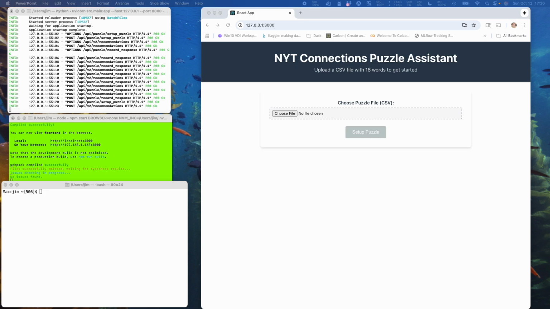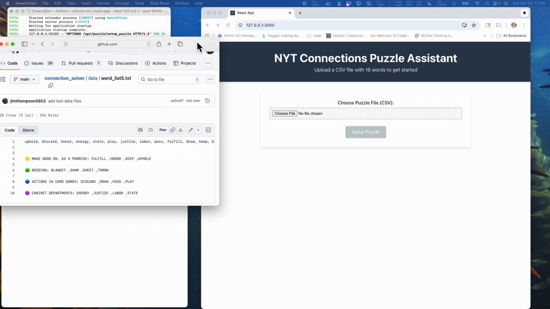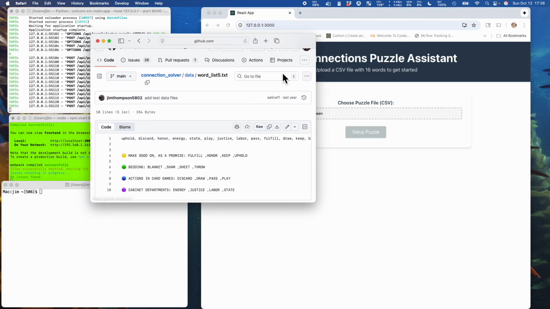But before we get into the actual demo, let me show you what will be the puzzle we'll be solving. What you see here is an actual New York Times Connections puzzle, and these are the correct answers for that particular puzzle.